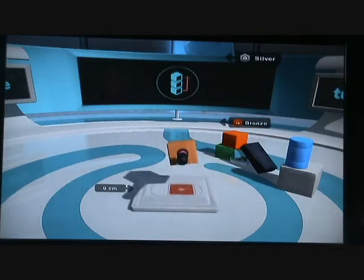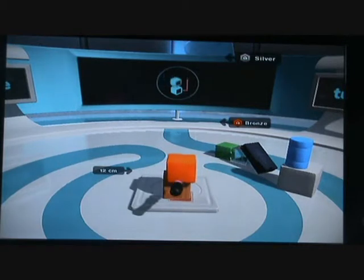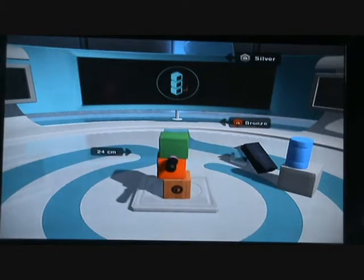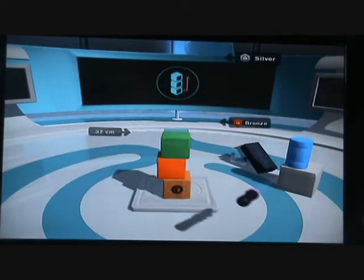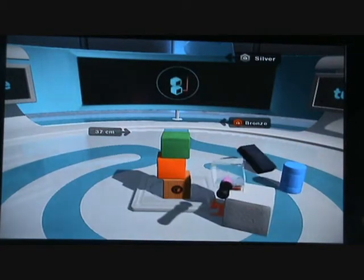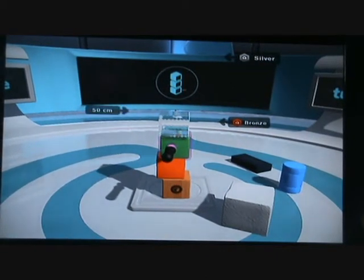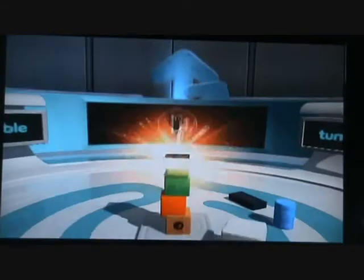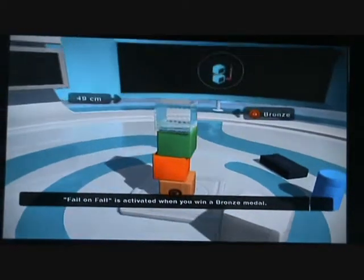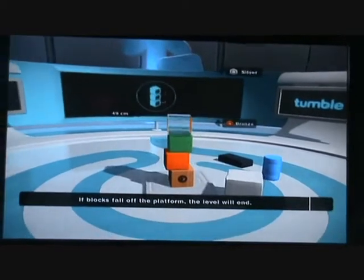Okay. Let's go for the light ones. Whoa. Let's go for this glass one. Bronze. Yay. Fail on fall is activated when you win a bronze medal. When fail on fall is active, if a single block falls off your tower, the level will end.